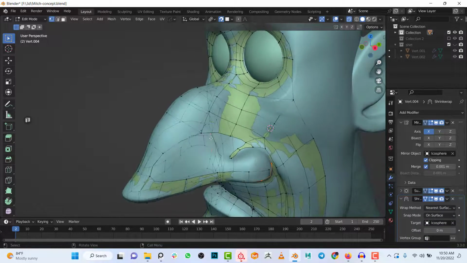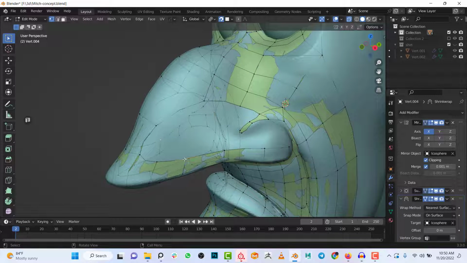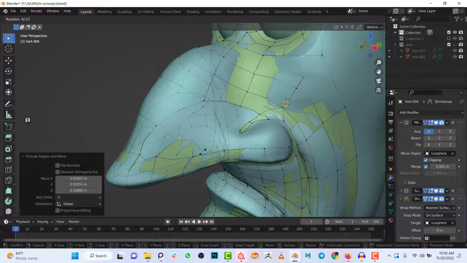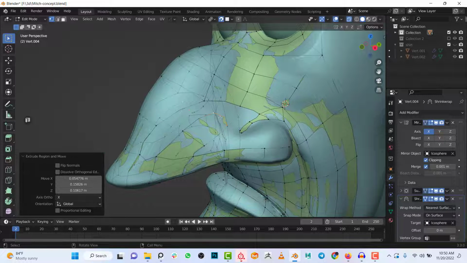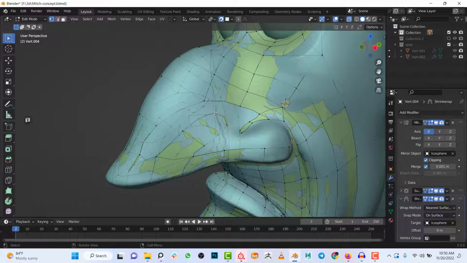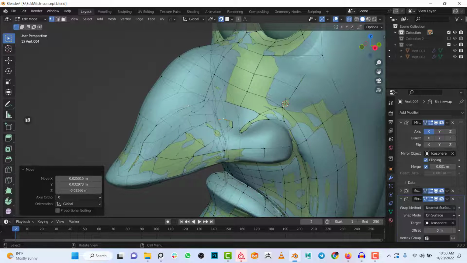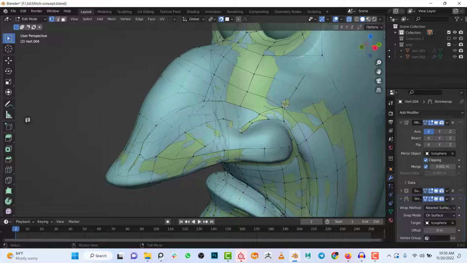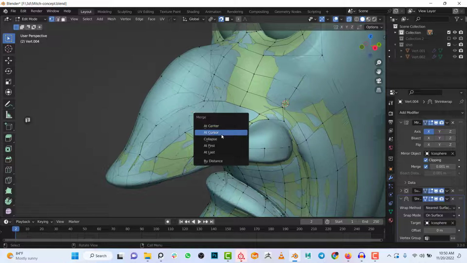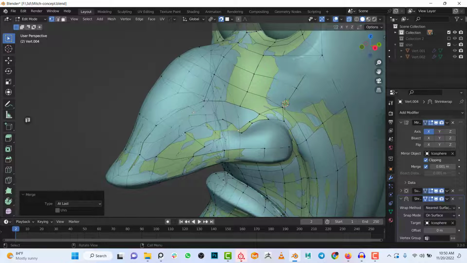Now to fill in this area, I'll start by extruding this once to match this, and extrude this again to match this. I need to figure out how to go about this. Move this, move this. I want this face to meet with this, so maybe I'll join this together, select this and press M to merge. And lastly, I wanted to merge with this, so maybe fill in this face and select this, fill in this other face.